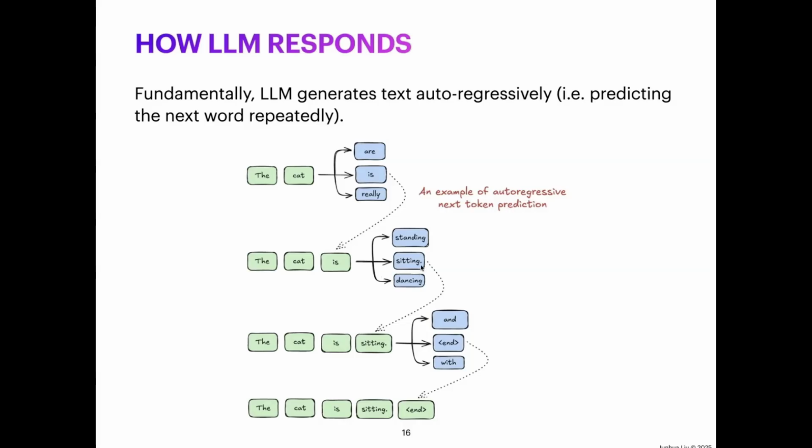And this output will join the current inputs, and then it becomes "the cat is sitting". And this "sitting" comes with a full stop, right? So with these 4 tokens, now we pass the X into the model, and the model is going to generate another set of probabilities, and then we choose the most likely output, which is a sign to indicate an end of this inference. And then the large language model will choose to end this process. This is an example of an autoregressive model or autoregressive next token prediction process.